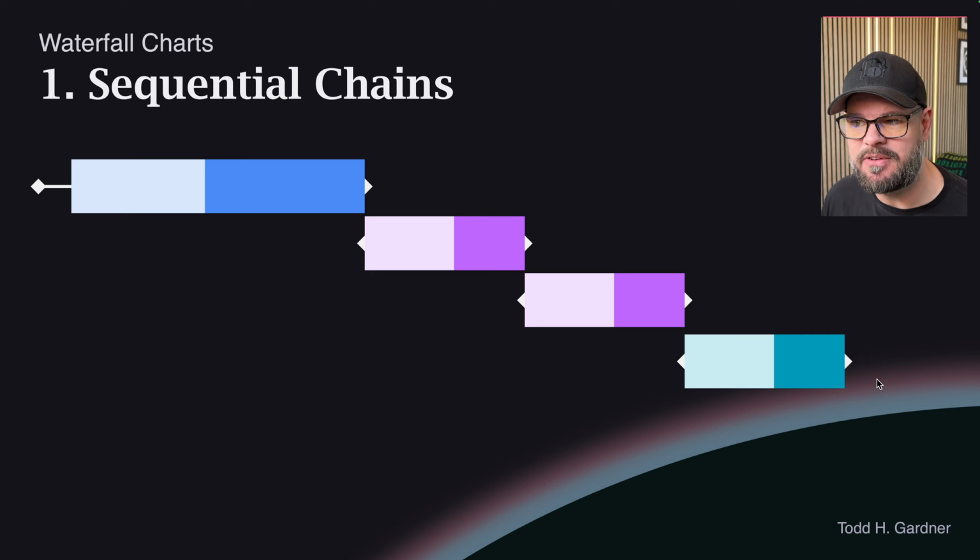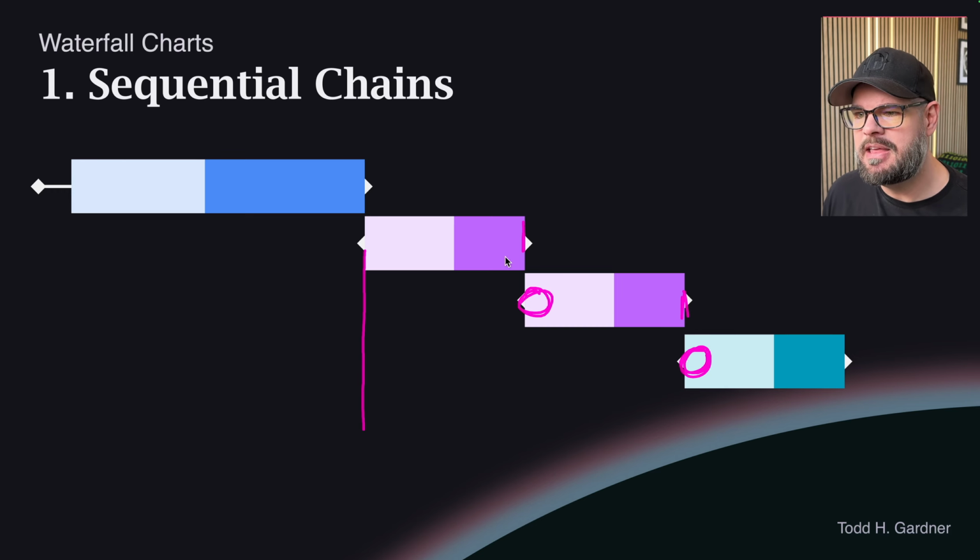And the first is a sequential chain. A sequential chain like this, where we discover a resource, and then a new resource is discovered immediately following that, and a new resource after that, and a new resource after that. Now, unlike our simple example, all these lines don't start here together. We're not even aware of this script file until this one has finished. And we're not even aware of this font until this one has finished, indicating that each of these things is pointing at the other as a dependency. And it's causing us to wait a long time to pull everything together.